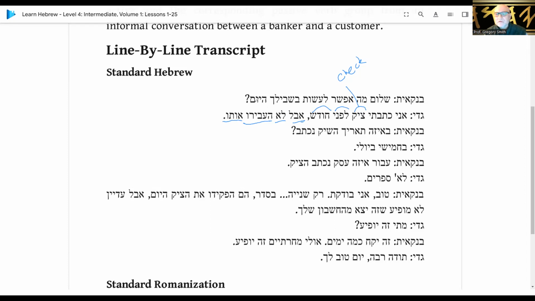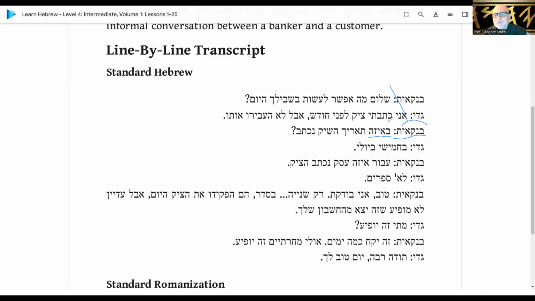Let's see here. Let's see what the next one is. Maybe it'll become more clear from the context. So we have bankit. I think that's what that is. Bankit. Yeah, banker. Bankait. Okay, I'll have to get that programmed in my mind. Bankait. That's banker. Okay, so Ba'eza, I think that's Ba'eza. Oh, it's Ba'eze.